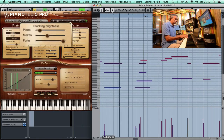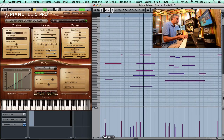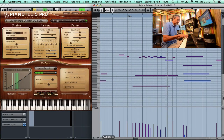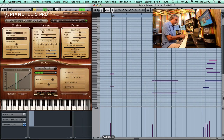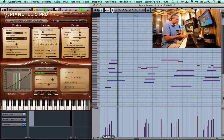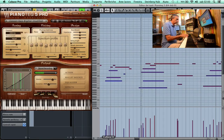Three sliders allow you to change the plucking brightness at three dynamic levels: piano, mezzo, forte. The spectrum profile slider changes the first eight harmonics.